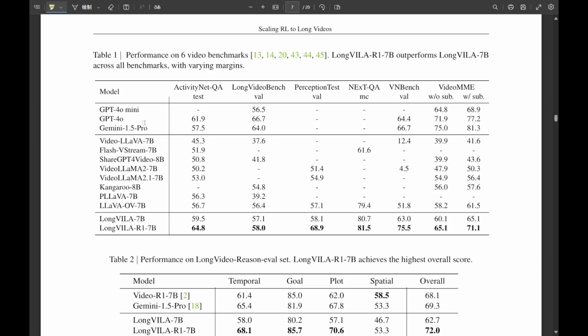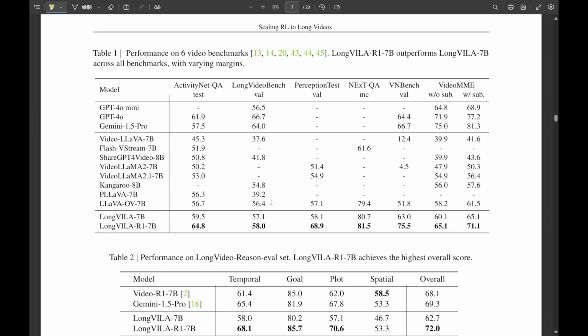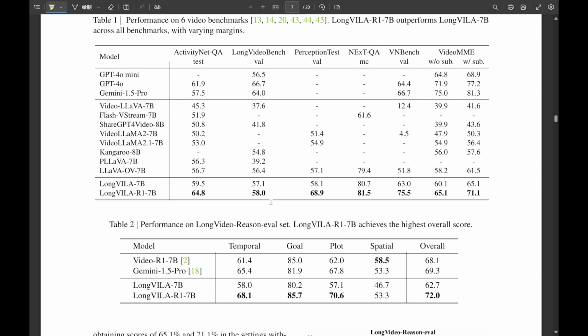But the really interesting test was on their own new benchmark, LongVideo-Reason-Eval, which is designed to be much harder, focusing on complex reasoning. How did it do there? It scored 72.0% accuracy, which is significant because it not only beat other open-source models like Video-R1-7B, but it also slightly outperformed proprietary models such as Gemini 1.5 Pro. Wait, it beat Gemini 1.5 Pro on this complex reasoning task, an open-source model. Slightly outperformed it, yes. Which is a really big deal, showing the power of this focused approach. That is a big deal.